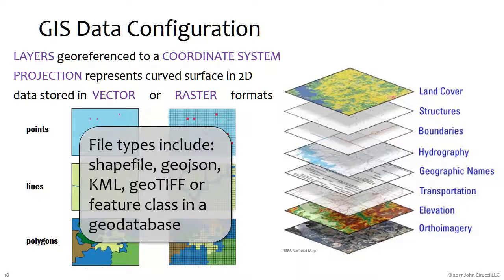And then what it really looks like in terms of file types, there's quite a few of them, but one of the most common is a shapefile. It's actually multiple files, but that's a commercial file format used by ESRI, one of the big players here. GeoJSON, KML you might recognize as Google's file format. There's many others. More and more it's going towards geodatabases where there isn't really a discrete file and the information is organized in a different way.